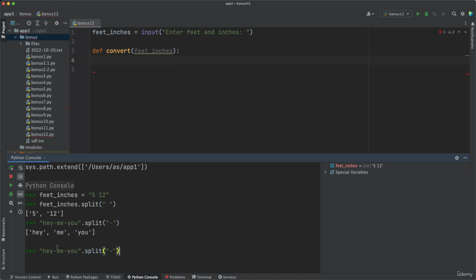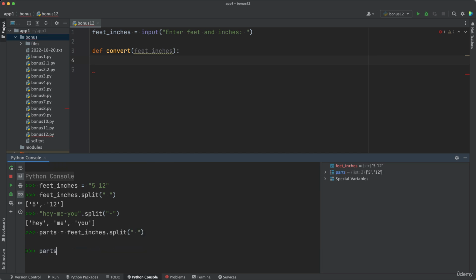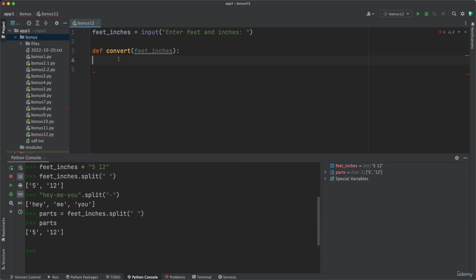Now we want to save that list in a variable. So what we do is we say parts is equal to that. So parts is going to be that list. So let's do that. Parts is equal to feet inches dot split at the space.